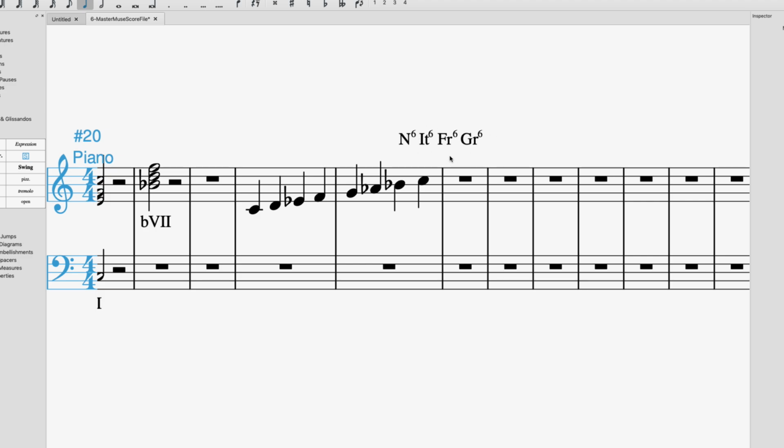These three, the Italian, French, German, especially, push to 5. Neapolitan 6 does as well. So, predominant is what a lot of these are. And the trick to remembering how to spell these has to do with that predominant. The way I learned to remember how to spell these is by writing the resolution first. We'll talk more about that in just a second. But let's dive into the Neapolitan chord.